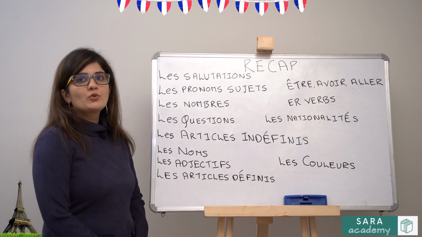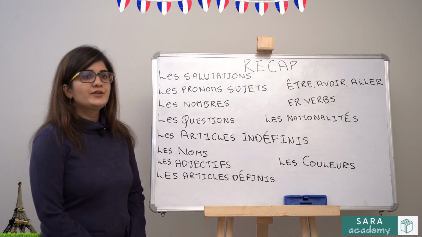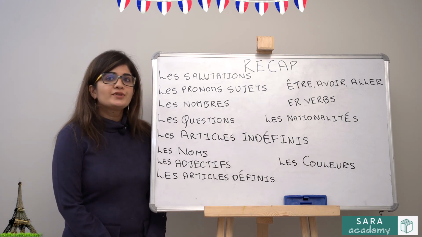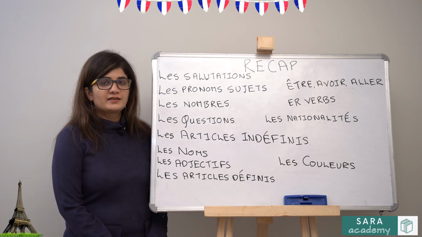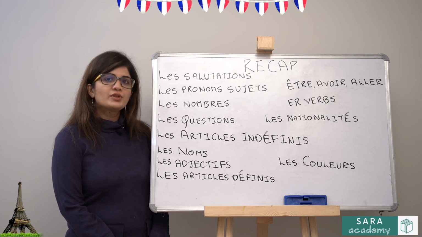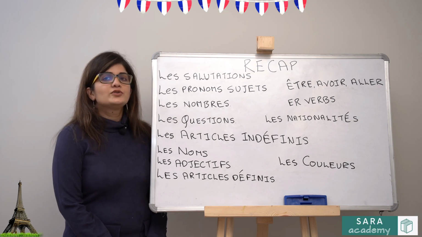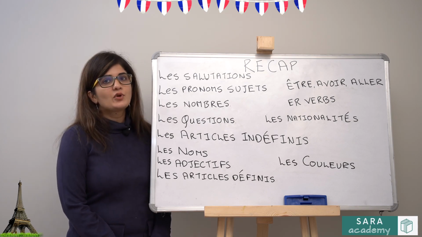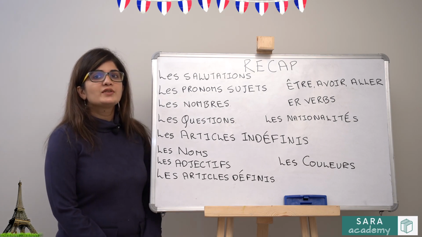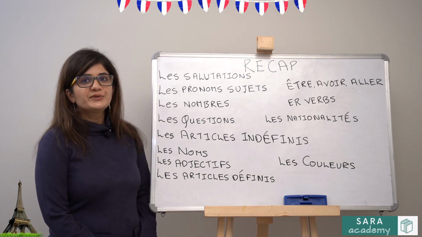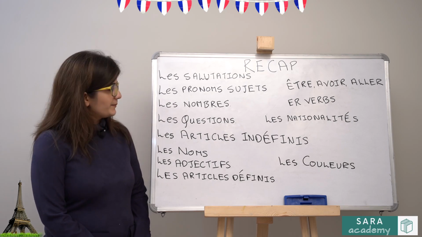Then we did how to ask questions in French. So for example, if you see a person and you don't know who that person is, or you see a group of people and you don't know who they are, you can ask the question, qui est? So whether it's one person or more than one person, the question remains the same, qui est? So for people, qui est? And for objects and animals, we use the question, qu'est-ce que c'est? So whether it is one object or one animal that you are trying to find out about, the question remains the same, which is qu'est-ce que c'est?